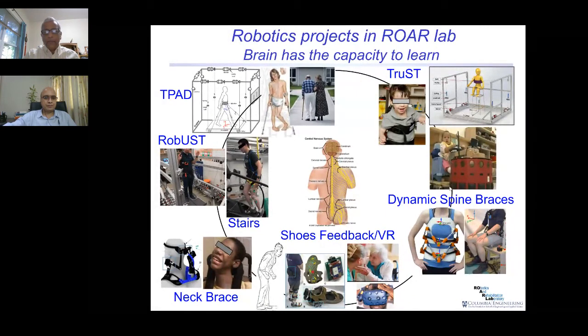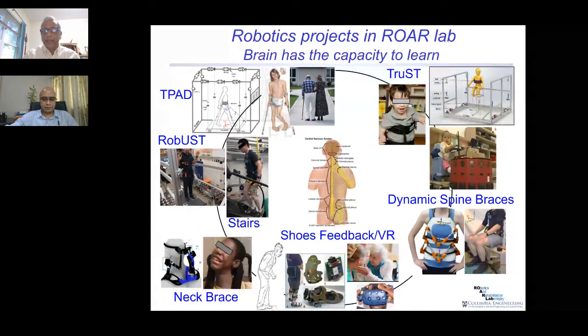This is a quick overview of some of the things that we are doing at the lab here at Columbia. As you'd expect, these are very multidisciplinary projects and involve graduate students, PhD students, postdoctoral researchers, and also a large medical team that works with us, from rehab medicine, neurology, orthopedic surgery, geriatrics and others. The fundamental idea is that whether you are young or old, your brain has the ability to learn. Often the learning is facilitated by working with physical therapists who manipulate different parts of the body in the hope that you can get back some of the functions.